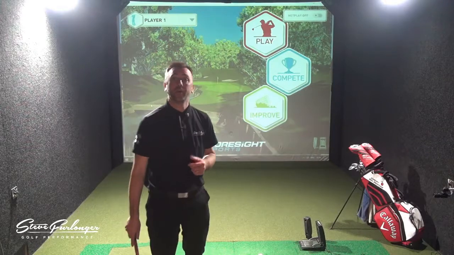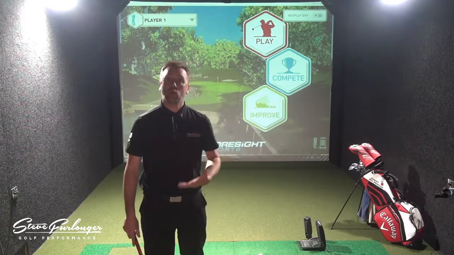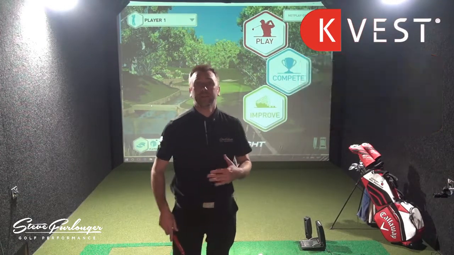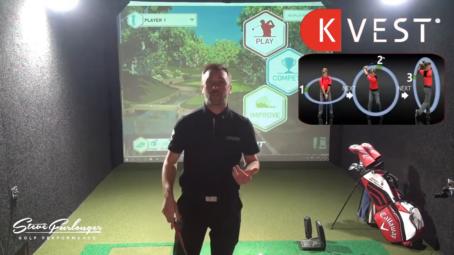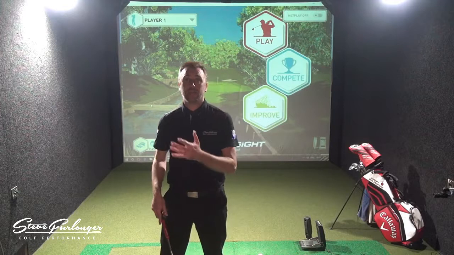This is finding your functional plane. First of all, we're going to talk about how you maintain your angles to the ground. From my K-Vest system, which is a 3D measuring system that measures the rotations and tilts of the body, I've seen thousands of golf swings with my clients and thousands of good players, mid and high handicap golfers, a complete mix of golfers. I've seen all of their data and seen how they tilt their body, especially good players.